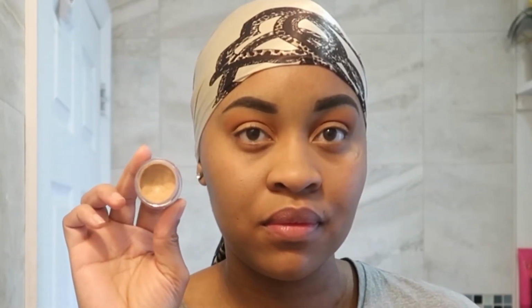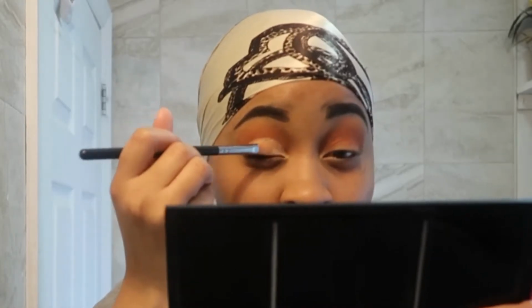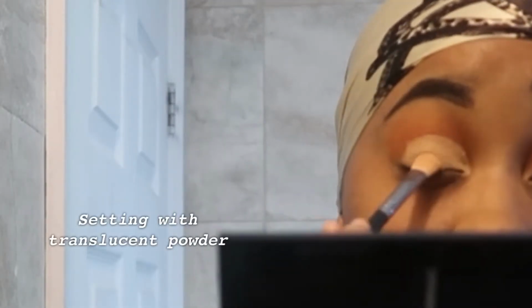Now I'm taking my Dior Me concealer brush and my NYX base in the shade Skin Tone, and I'm going to go ahead and cut my crease. Then I went ahead and did the same exact thing to the other eye, and this is how it's looking.